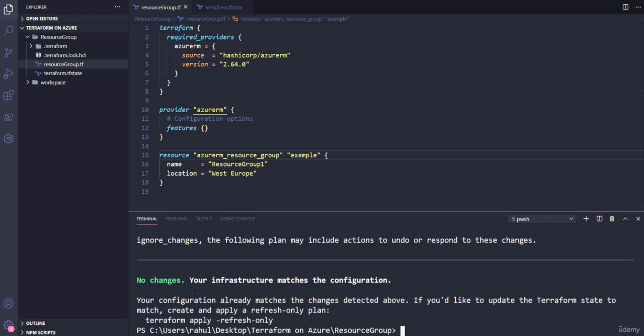It's just showing no changes, your infrastructure matches the configuration, because it looks at this terraform.tf state file and this configuration is already recorded in the state file. It means that it is already created on your Azure cloud, so there are no changes to your infrastructure. That is the reason this file is so important.